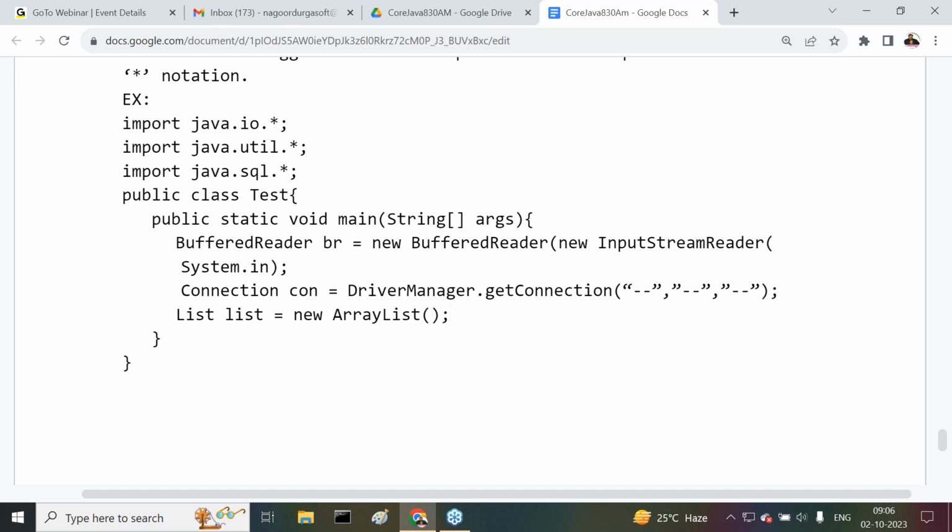Do you have any clarity about this BufferedReader, which package it is coming from? Do you have any clarity this DriverManager is a class coming from which package?